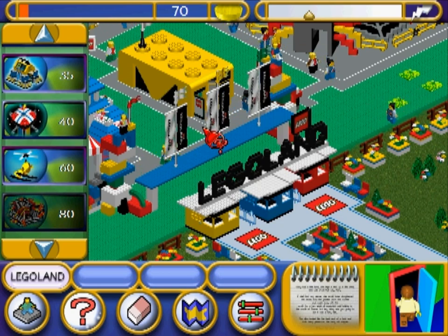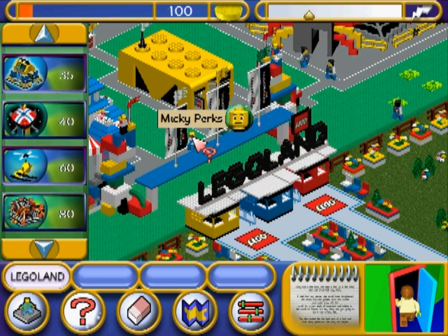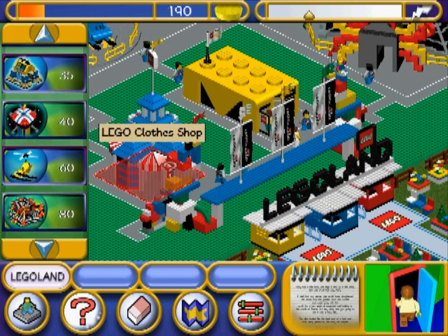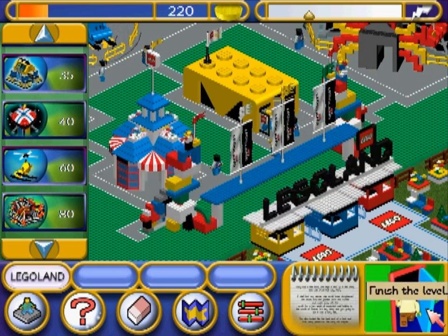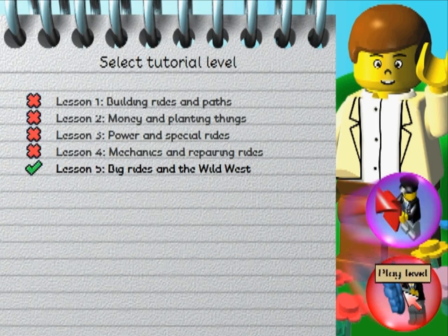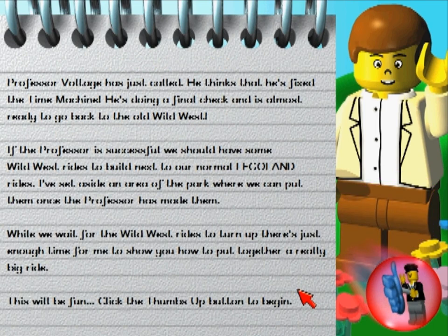They've got names. Park entrance. Lego media shop. Lego clothes shop. Anyway, I don't know about you, but I thought that was cool. Well done. So did I. Professor Voltage has just called. He thinks that he's fixed the time machine. He's doing a final check and is almost ready to go back to the old Wild West. If the professor is successful, we should have some Wild West rides to build next to our normal Legoland rides.